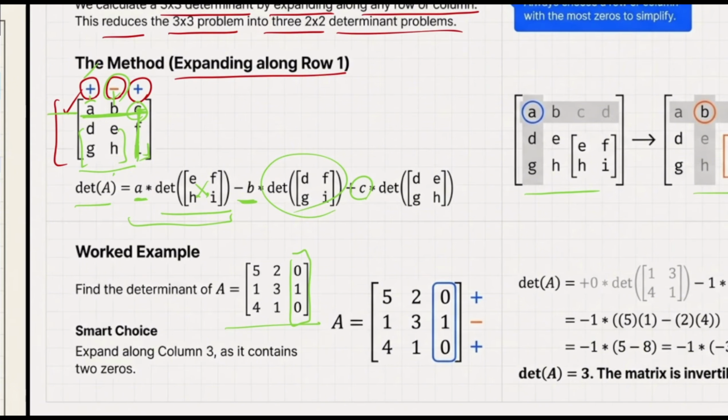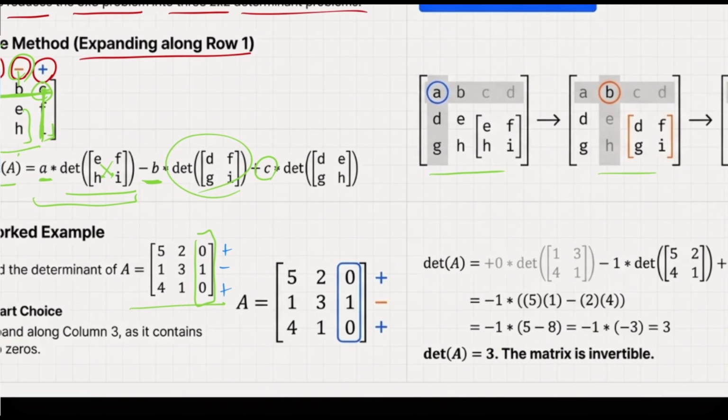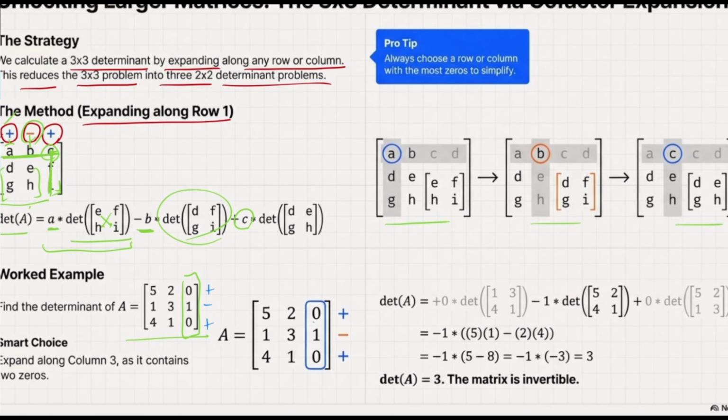But I should remember this guy, positive, negative, we'll consider that. Okay, it means that I have to consider the 0. Whatever I have over here collapses, and this guy would remain. 0, which is going to be the first one, times the determinant of 1, 3, 4, 1, like this. So when I do have this 0, I don't care what the determinant over here is. That's why I choose this column. So everything is going to be 0.